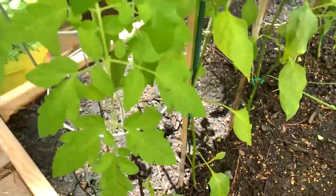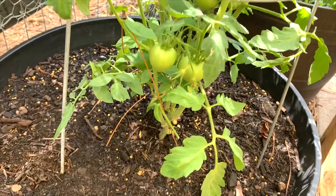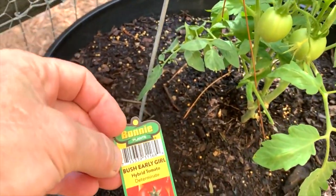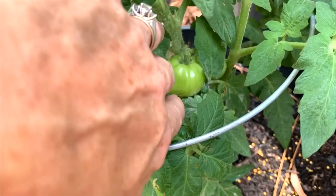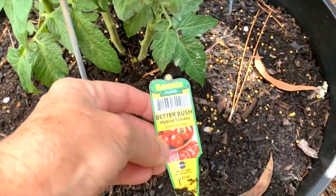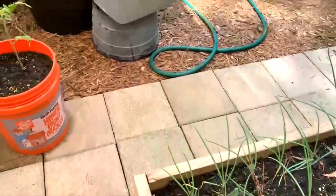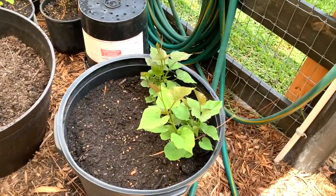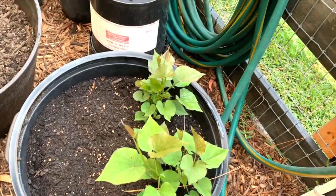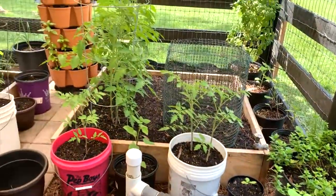We also have growth on the little pepper plants that they had chewed up, so I'm glad I left those to give me a gauge on whether they were coming back in. You can also see I'm getting tomatoes — these are the early bush girl, or bush early girl. My other tomato plant on this side also has tomatoes. And these are better bush. So let me get these sweet potatoes dug up and take them into the hen house.